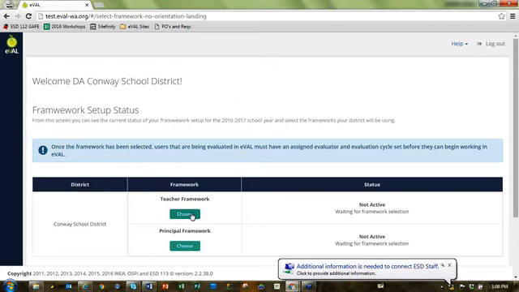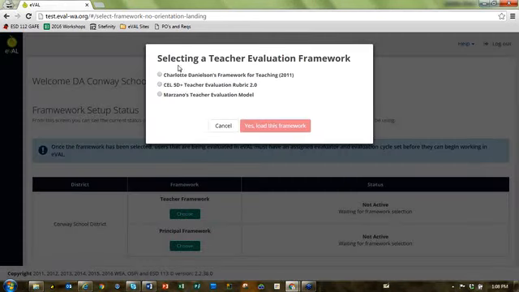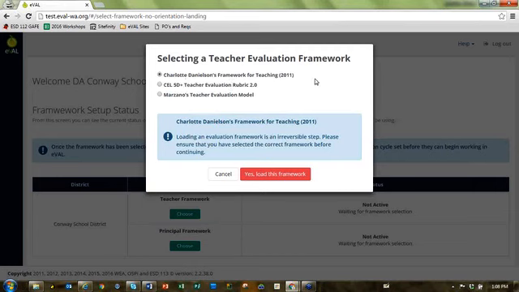All right, so in Conway, I'm going to go to this section here called Teacher Framework. I'm going to choose the framework that Conway is going to use this year. I don't know if they're using Danielson or not, but that's the one I'm going to choose for the purpose of the demonstration. Be very, very careful here because once the framework is loaded, you cannot unload it.